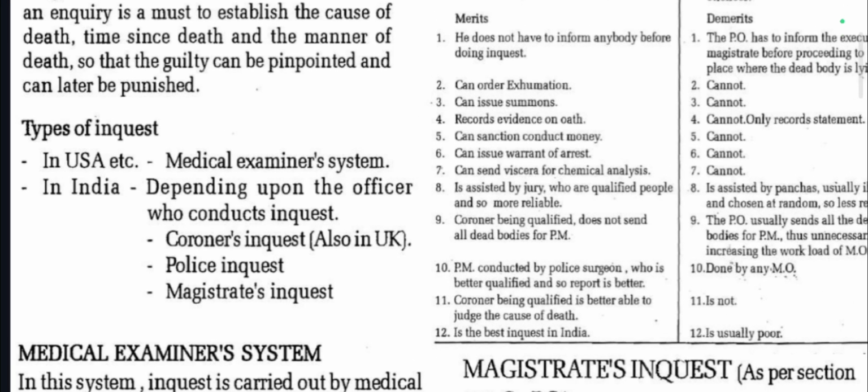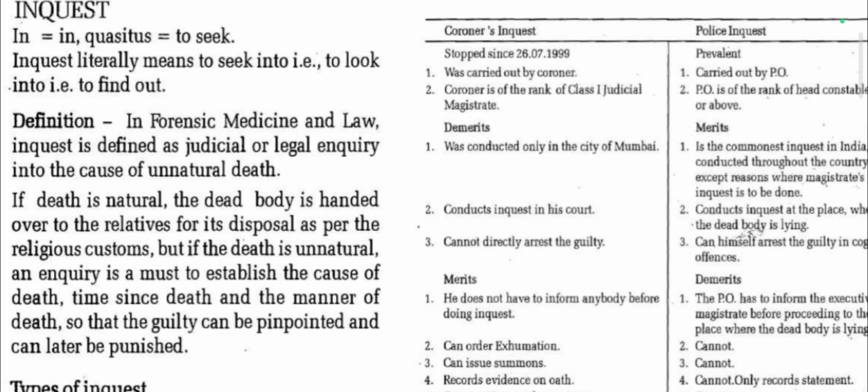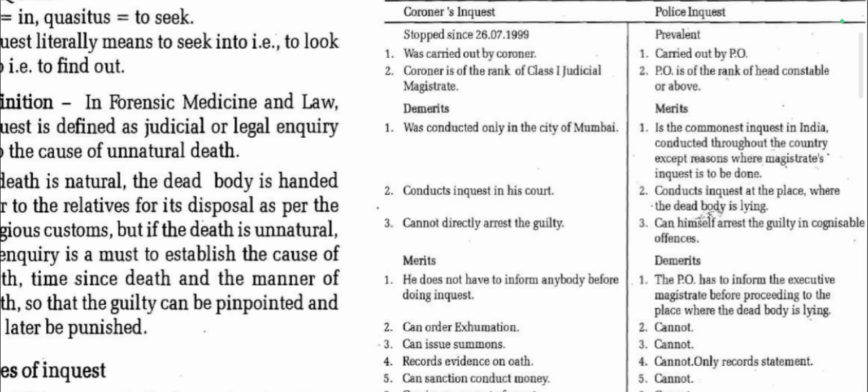So these are the merits or, say, features of coroner's inquest. He has got mostly all rights, and he can order exhumation also, can issue summons, everything a coroner can do. These are the merits. What are the demerits? It was conducted only in the city of Mumbai, conducts inquests in his court, cannot directly arrest the guilty. So this is the demerit, that he cannot directly arrest the guilty.